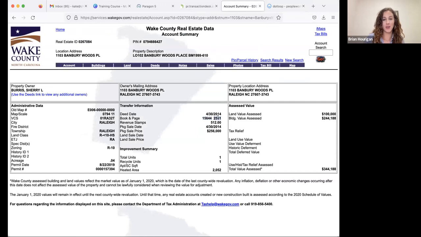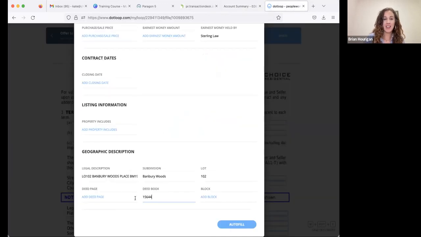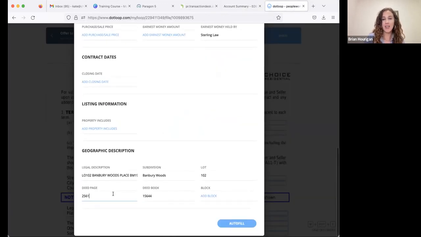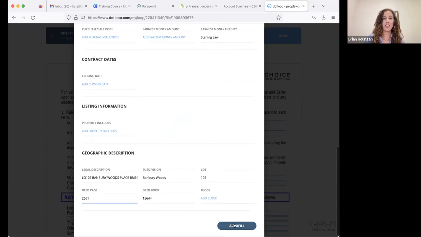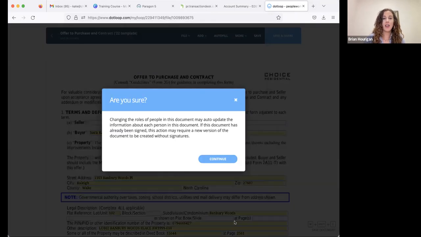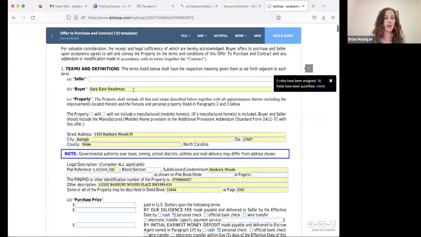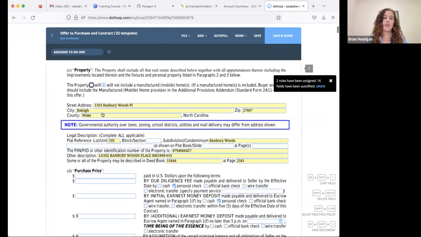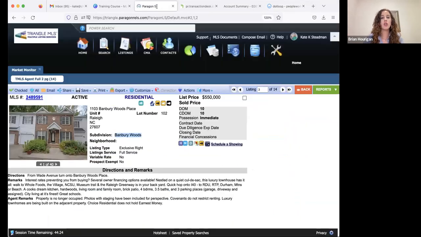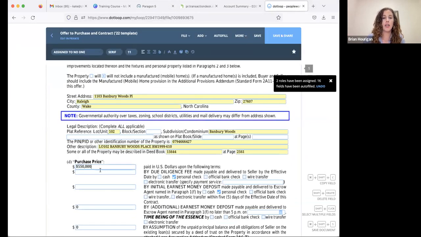So make sure you're switching those back and forth. I always just do it in the order that makes sense to me, which is based on the real estate page, but totally up to you. I'm going to click autofill. Are you sure? Yes, I would love for you to fill in that information. And then anything that has been autofilled, as you can see, will be added in yellow. I'm going to select anything that does not apply. I'm not going to spend too much time filling this out because you know how to do an offer to purchase and we can go over it if needed.